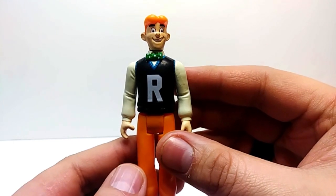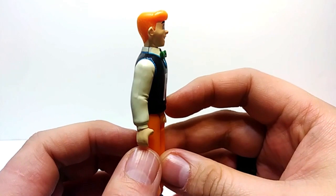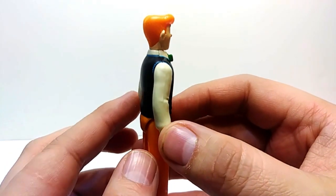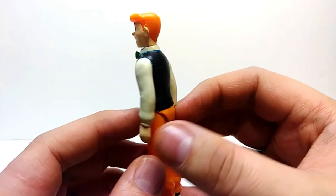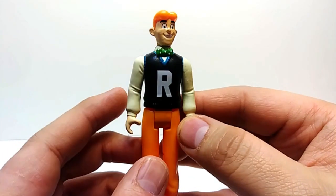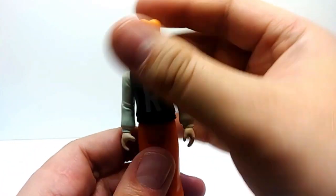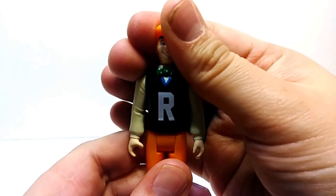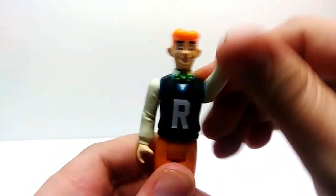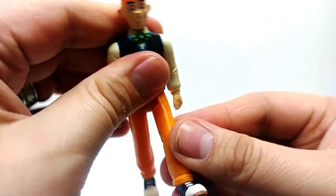Here is Archie. Love the sculpt on this. This looks really good. Looking like a 3.75 action figure, like a Star Wars Kenner. I think there's just a little more detail in this one, though. But the paint apps are great. I mean, this just looks good. Let's go ahead and do the 5-point articulation test. Make sure that nothing falls off, nothing comes apart. His head's okay here. We'll go ahead and move his arm here to make sure that doesn't fall off, and move this one here as well. Packaged very well. Same thing with the leg test.